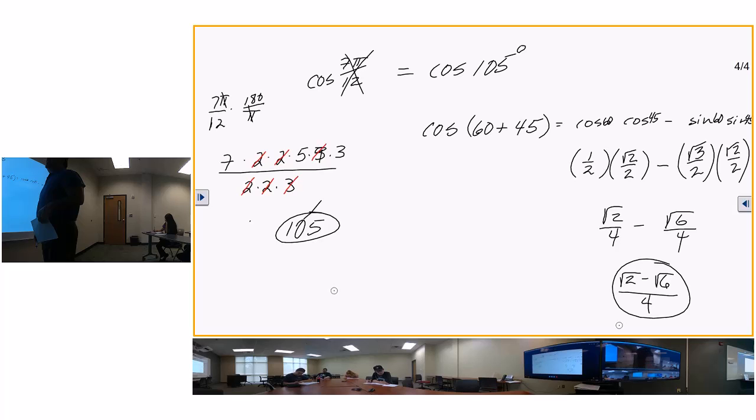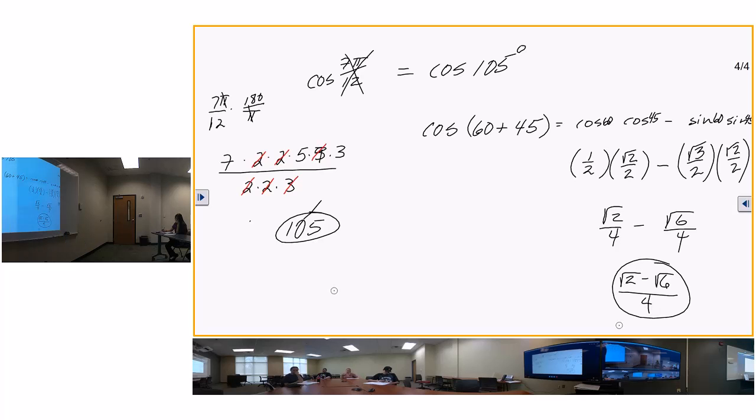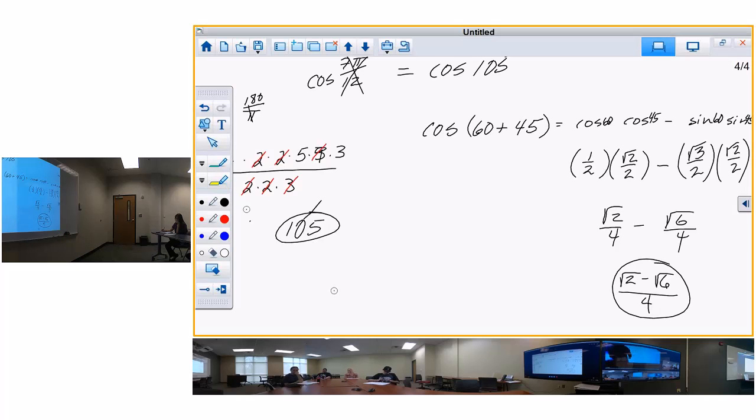I believe we did the cosine of 15 in class, did we not? Because I remember one of y'all asking about it. Cosine of 15 degrees. Oh, yeah, we did it. If you look back, I think we did two or three problems like this, that day. So that means you've got it in your notes, probably. 45 minus 30. I think we did the cosine or the sine, but we didn't do the tangent, did we?